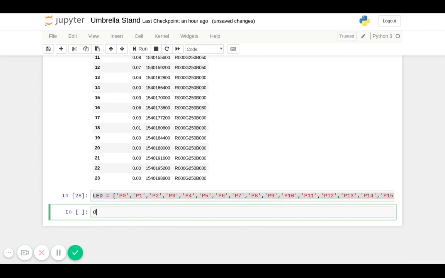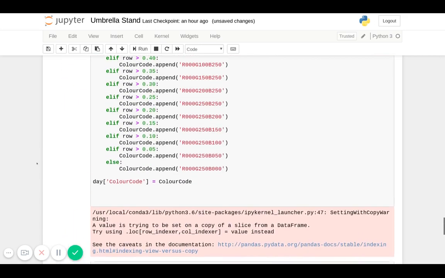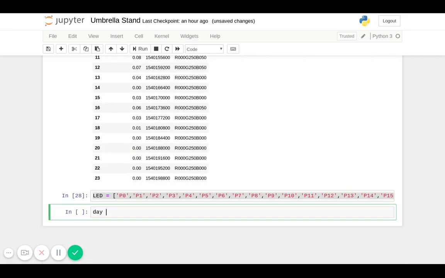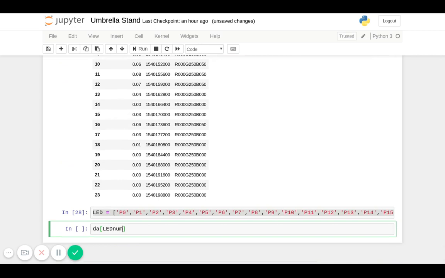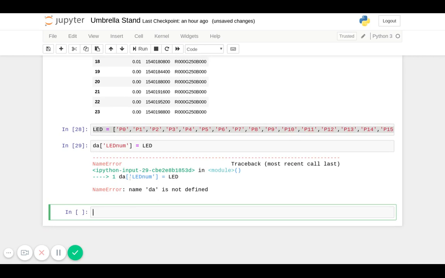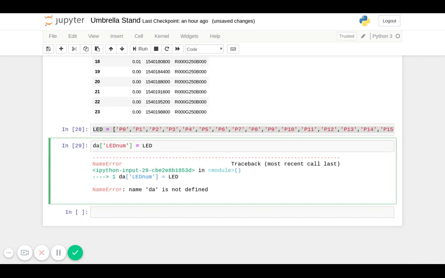So what we can do is, almost like we've done previously here, on day we can go LED numbers equals LED, and then run that. Oh, sorry, I've done that wrong again.